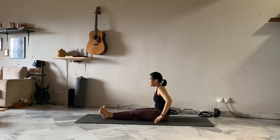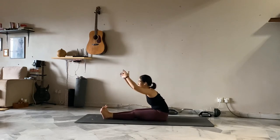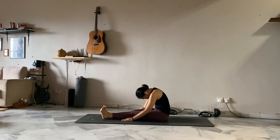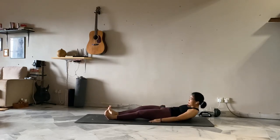Pointing your toes up. Inhale, hands up. Exhale, fold forward. And from here, slowly release. Pull the body down to your mat, vertebra by vertebra. Down on your mat.